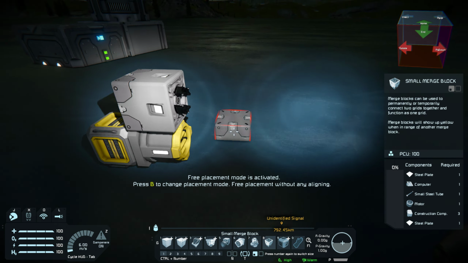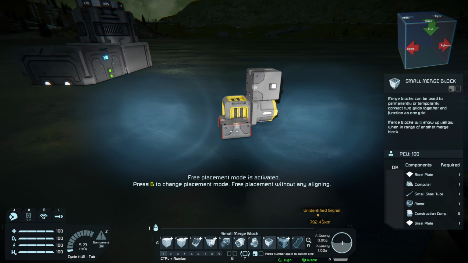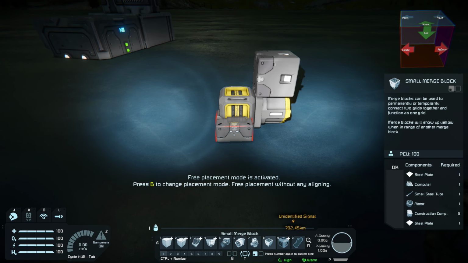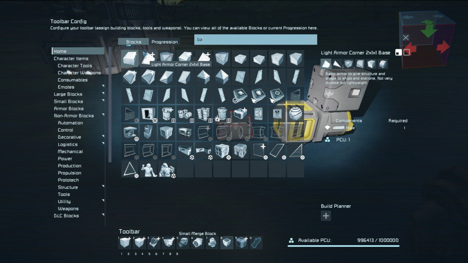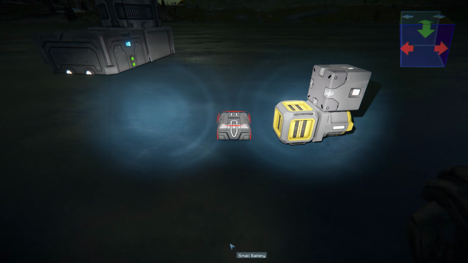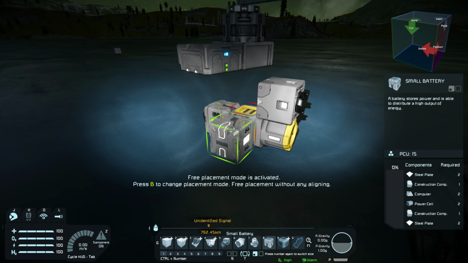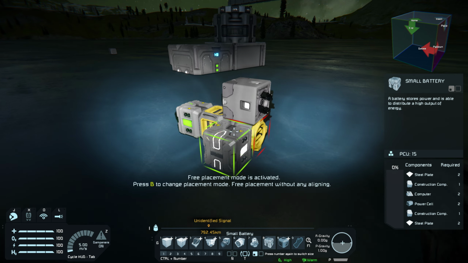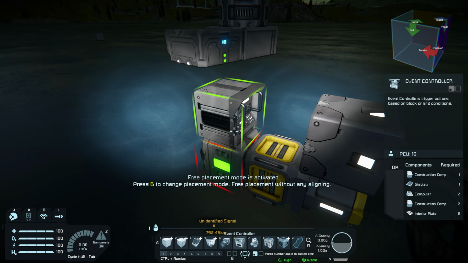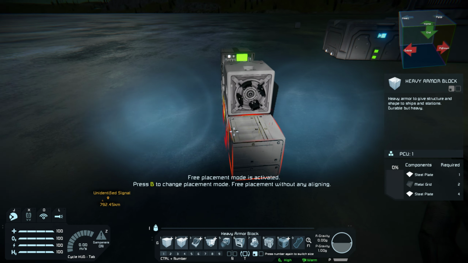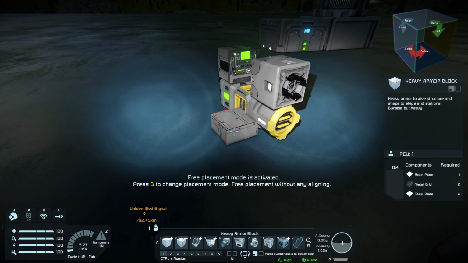So what we'll do now, because this is just sort of a test video, is there are two event controllers that you're going to need for this setup. I'm just going to stick a battery on it. This is not going to be a refined missile. I don't have any plan going into this. I'm just trying to make it work. And I'm going to get two event controllers. So we're going to place one here, and we're going to call this one event conlock.